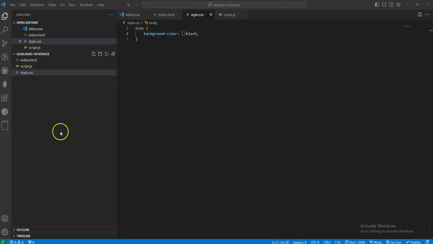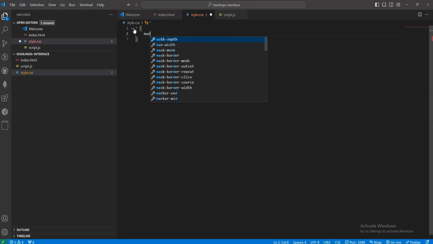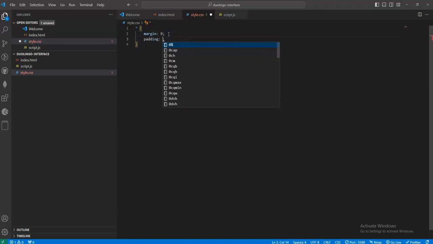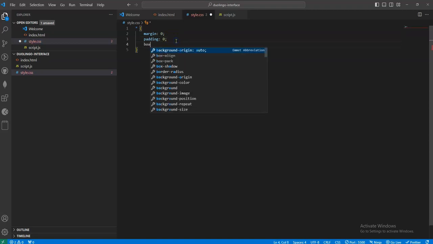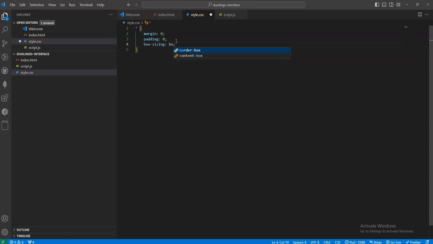Next, let's just reset margin padding, margin 0, padding 0, and box sizing, border box, like that.